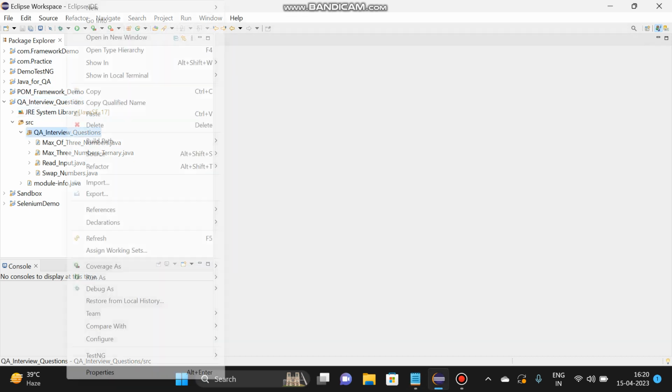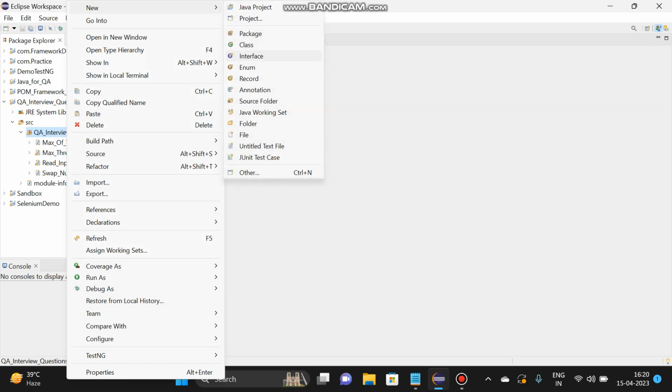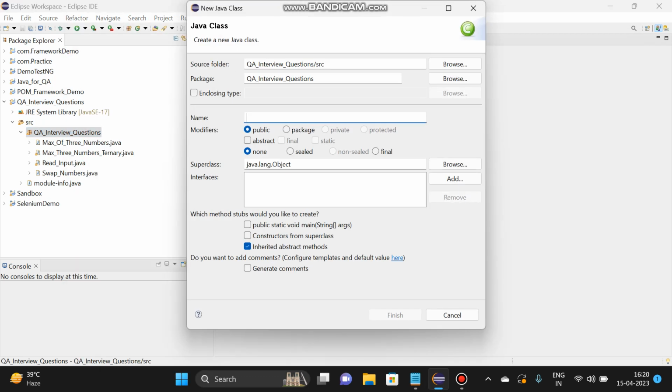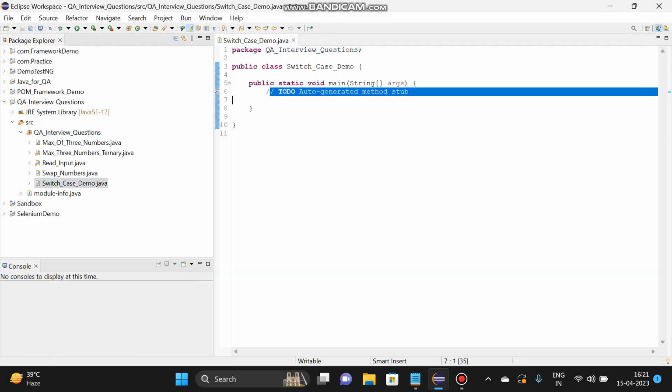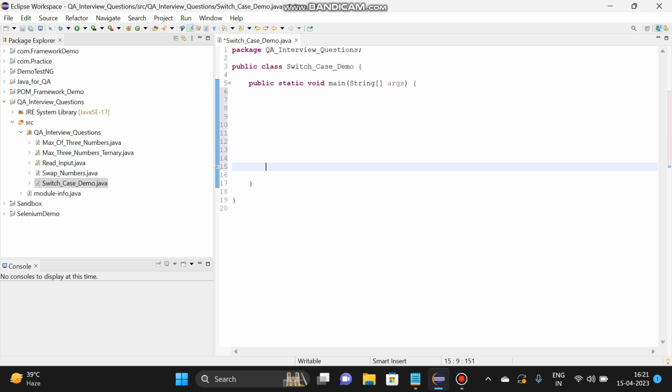For this, let's create a new class and call this switch case demo. All right. Now first thing, we will have to take inputs from the user.